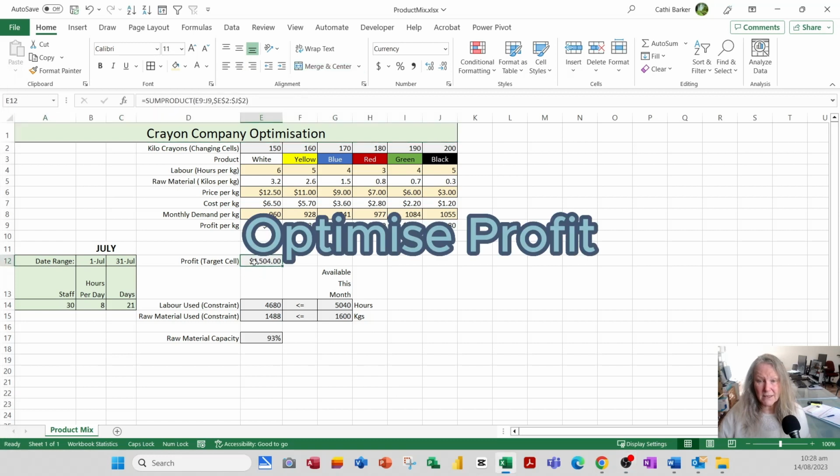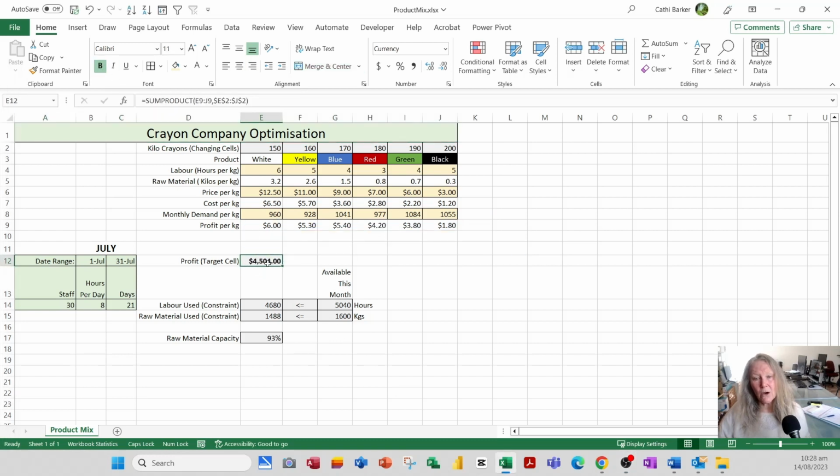So this is the main character here. I'm wanting to optimize the profit given how many crayons she produces in a given month. Now, what I have to start with is the figures that I know she had for last month. So what I know is last month was July. In fact, the 1st of July to the 31st of July.